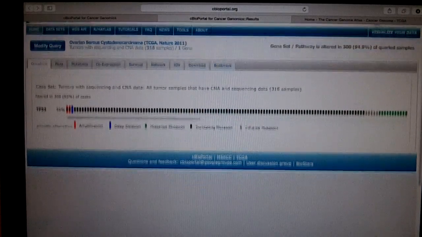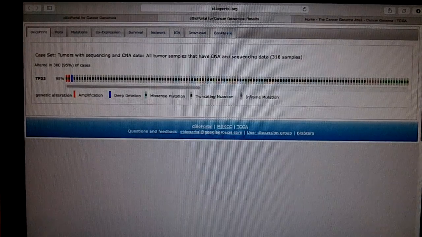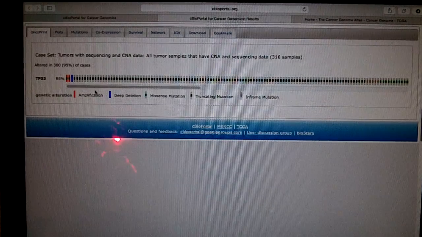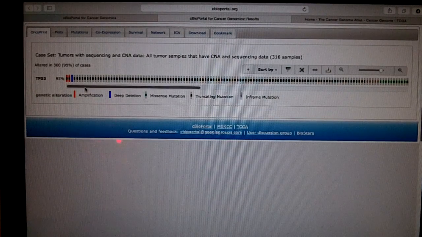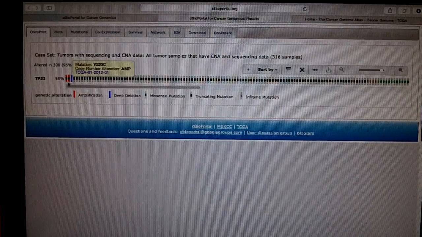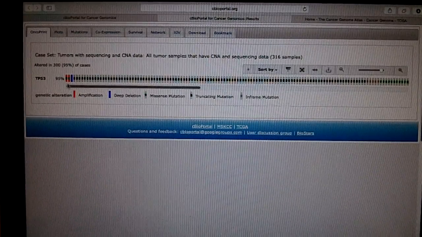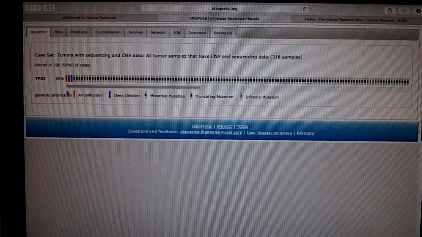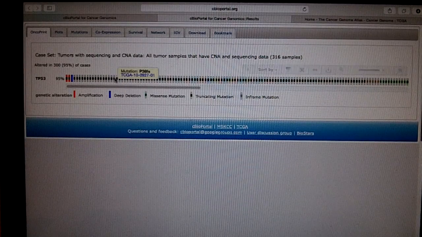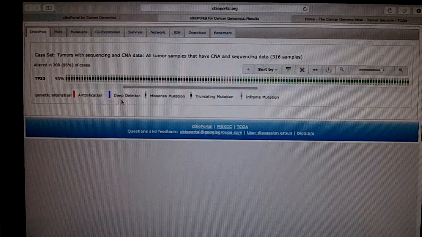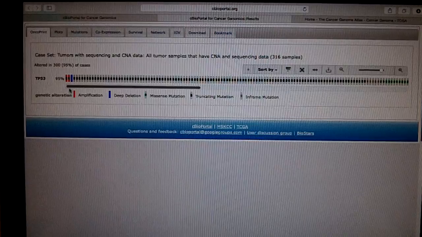Here we can see the P53 mutations and how they're mutated from all of the patients in this study. Since P53 is mainly downregulated in cancer, it's not surprising that we only see 2 patients that have an amplification for P53. Here in black is a truncated mutation, and in green we see a missense mutation.